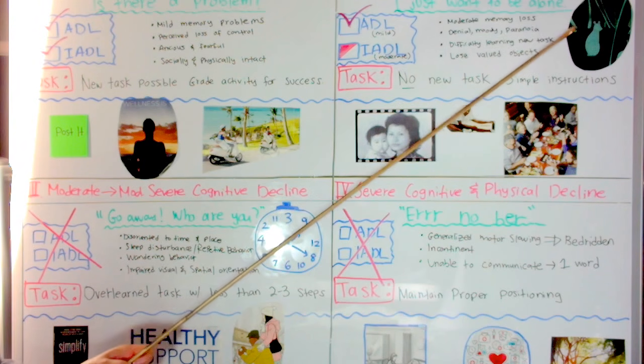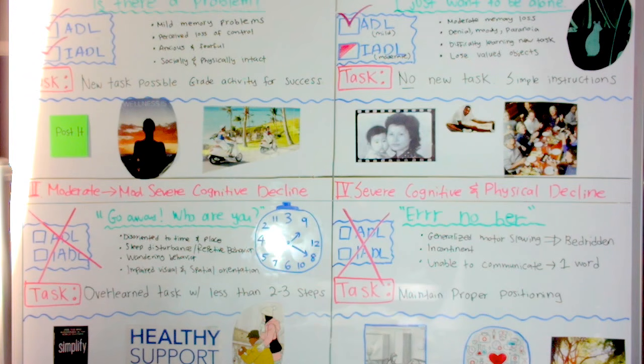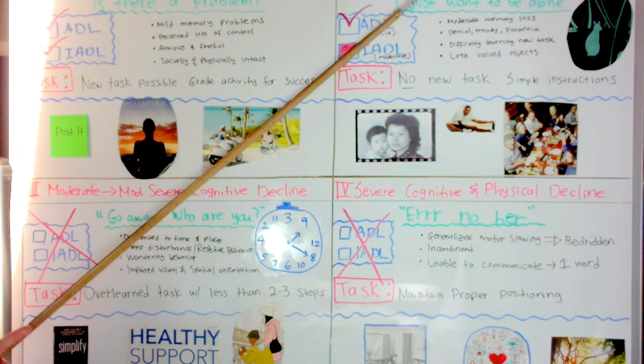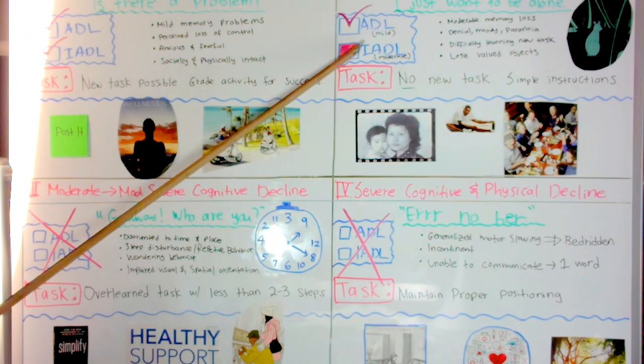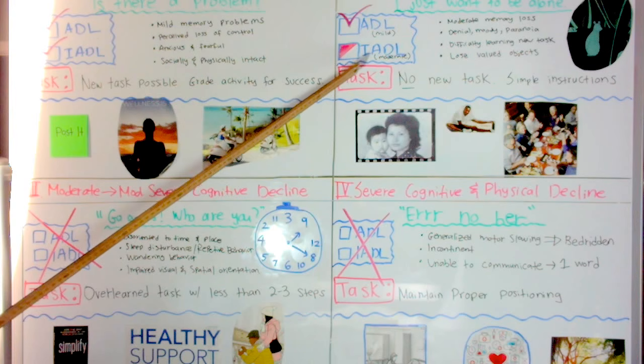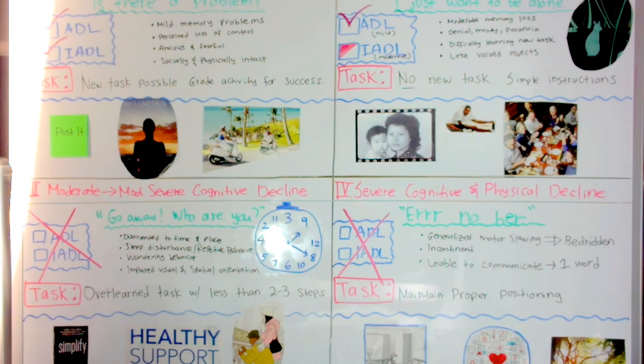So imagine this scenario at stage 2. You're beginning to lose things, valuable things. You were able to do activities at stage 1 with new learning, but at this level, even learning new tasks become very challenging. Your IADLs are moderately compromised. That's why I only have half of them filled in here. But things like finances and cooking, shopping, these become all very challenging.